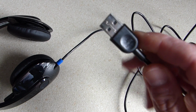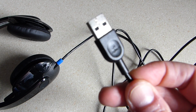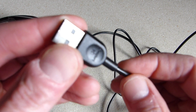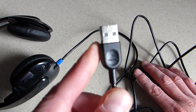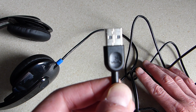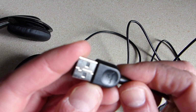On the other end of the cable, you've got your standard USB connector, so it's going to fit any computer that's got USB. The thing I found with some headsets as well, they had a rather large USB connector, which I did see mentioned on some reviews. They could be a little bit top heavy, and would sort of part come out of the USB socket. But the Logitech one has just got a standard one, so you're not going to have any issues with that.